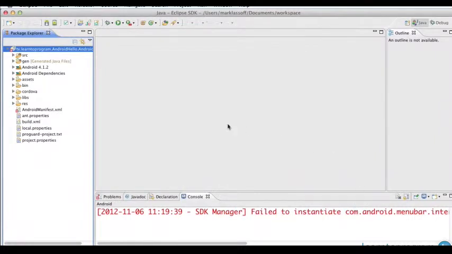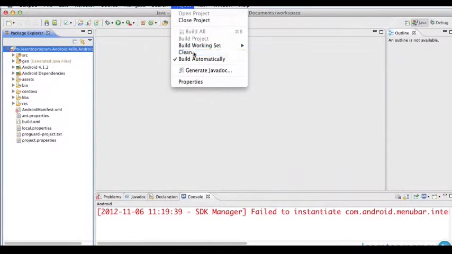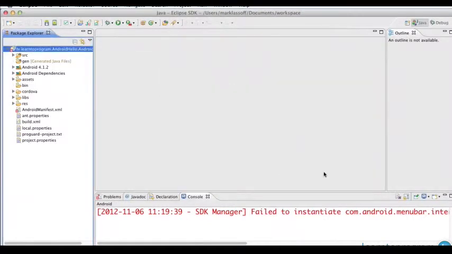And in a moment, when I go to Project and Clean, which kind of resets your project, you'll notice the error disappears. Now, without the error, we can actually compile our application as is. So I'm going to get it compiling, and in the meantime, while it's compiling, I'm going to take you on a tour of what we have here inside the project.